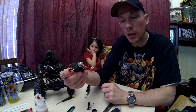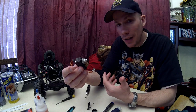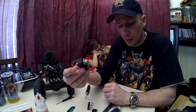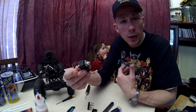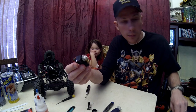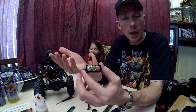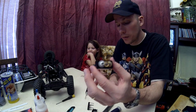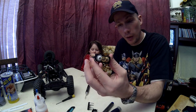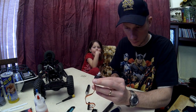Probably would hold up a lot better and last a while longer. If you don't happen to have a bearing, or you don't want to get one, don't worry about it. You don't have to. I'm not going to. I'm not going to worry about that in this because it's a stock servo. It probably helped prolong the life of it and help it go a little bit longer. I'm not worried. I have other servos to replace it with when this one finally fries out, so not a big deal. I think it'll hold up and it should be alright for quite a while.